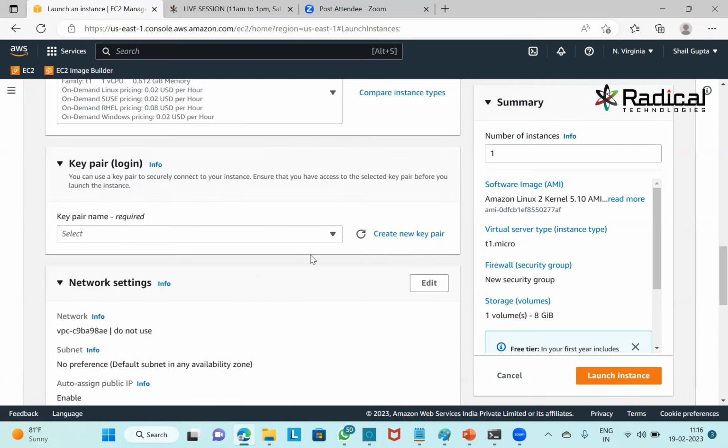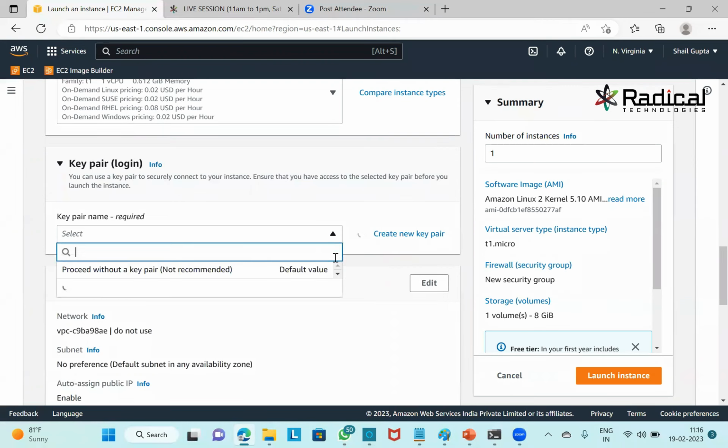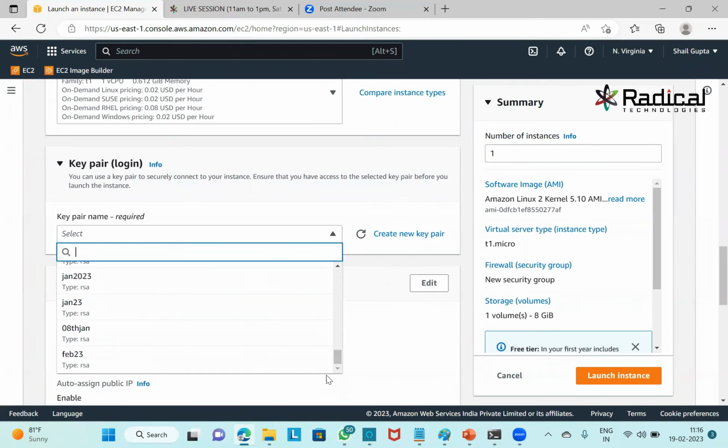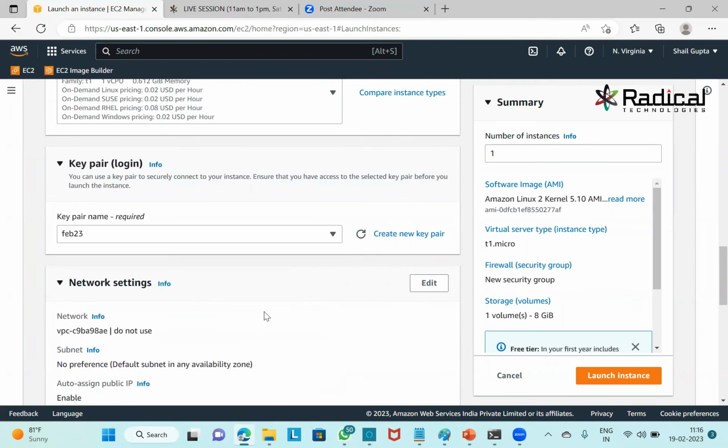Okay, so I'm going with the free version only. This is the key pair. The key pair is nothing but the password. Once you create one key pair, you can use it for the next 5,000 servers. Does not matter if it is Ubuntu, AWS, Mac, or Windows. You can use this with the next 5,000 servers. Okay. I select the one that we created yesterday.